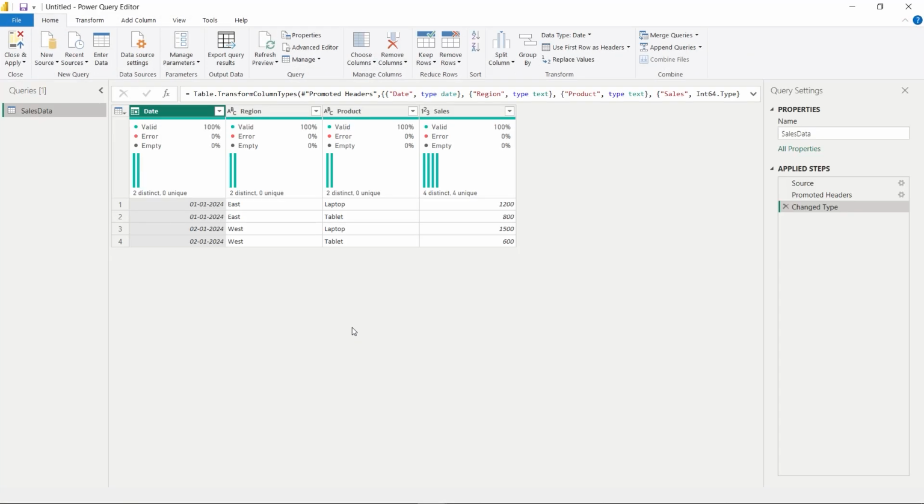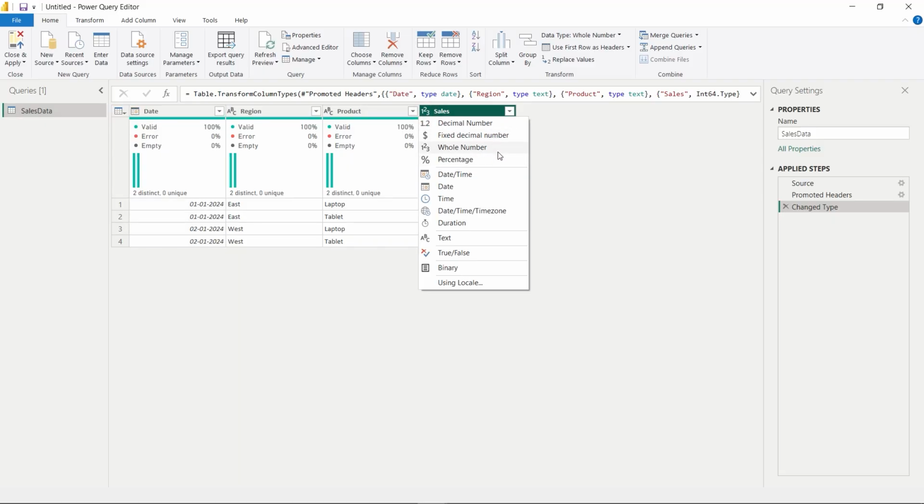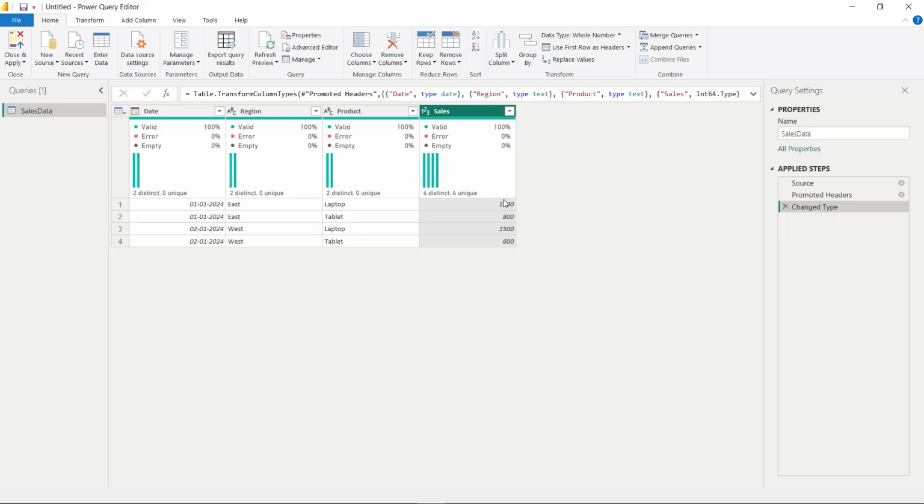Now here, first things first, since we will be doing group by, we need to make sure the data types are correct. Especially if you look at the sales, it should be 1, 2, 3, that is numbers. That is the whole number we have, right? Because on text, it won't do the mathematical operations, right? So again, all the columns, we need to make sure they are proper. This is date, looks good because it contains date. Then region, it contains text, so ABC is good. Same goes for product, looks good.